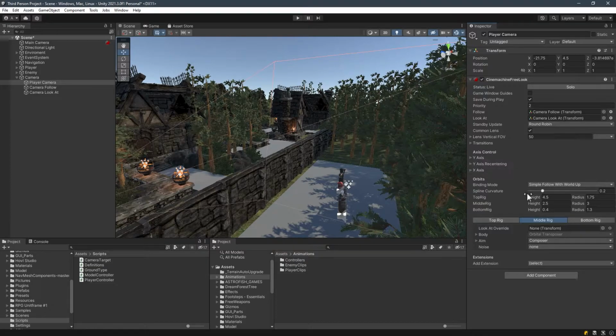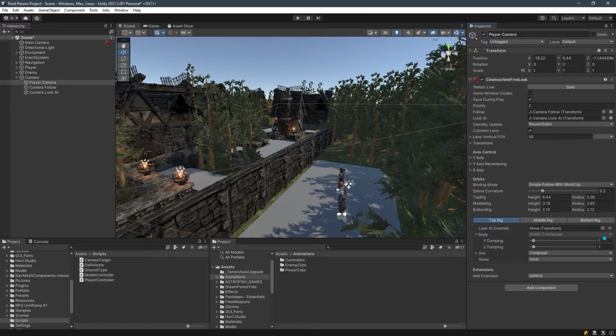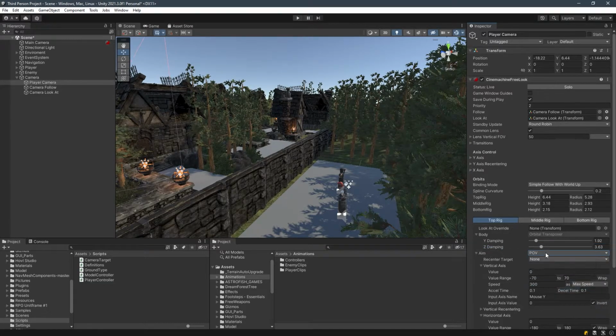The Cinemachine FreeLook camera has 3 rigs which define 3 states of the camera. Top rig, which is the highest position for the camera, and the middle, which is the middle position for the camera, and finally, bottom, which is the closest to the player. Each rig has options that you can control, such as height and radius. I'm gonna go with the values that I already tested, but it is up to you to go with different values if you wanna have a different camera view. Or for now, you can do as I do and then change as you wish.